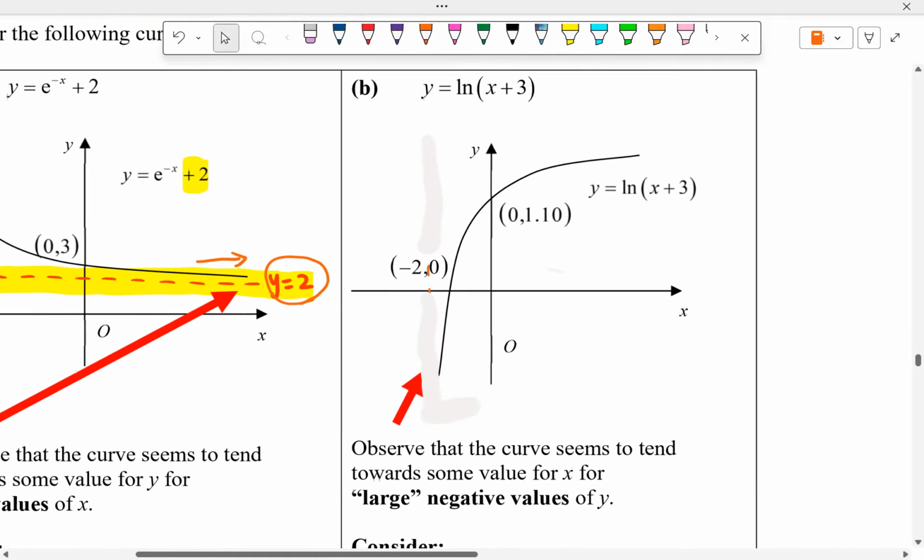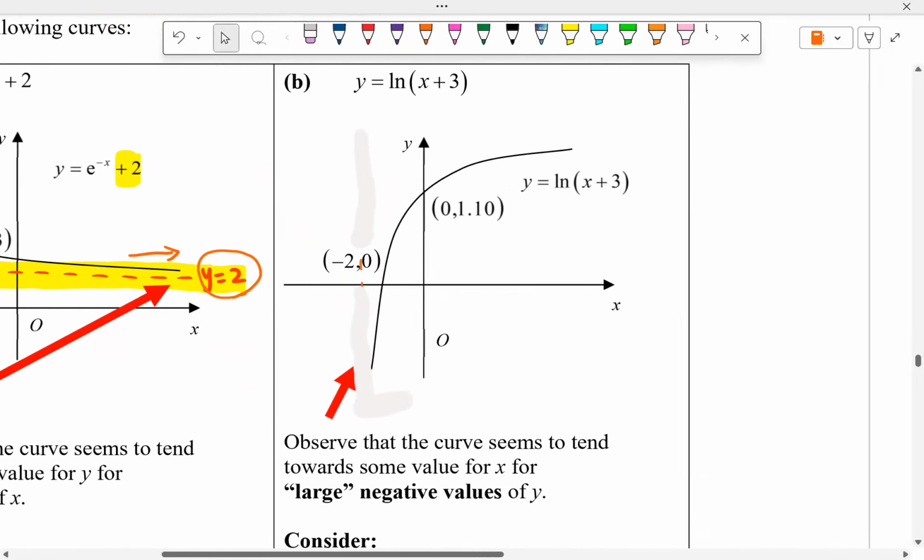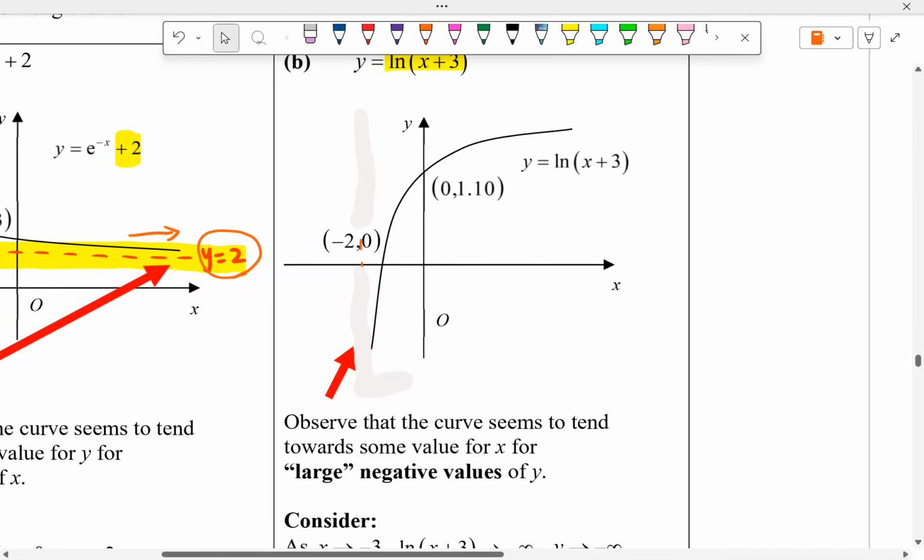Now another type of asymptote that you need to learn is the vertical asymptote. What kind of graph has a vertical asymptote? A simple example is your logarithm graph. Logarithm graphs have a vertical asymptote. Like I said, how do you determine the equation of the asymptote? I will explain to you later on in the next video. For now, just know how to identify it, as in how to draw it on a graph to show the examiner that I know that there's a vertical asymptote over there.